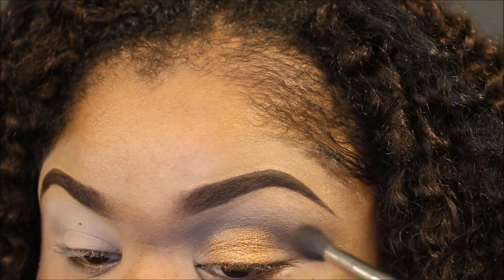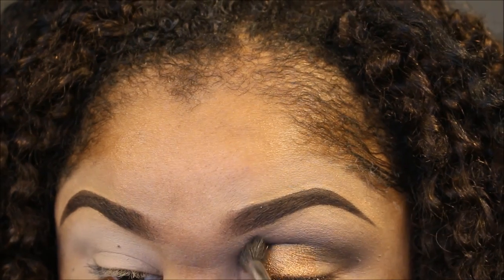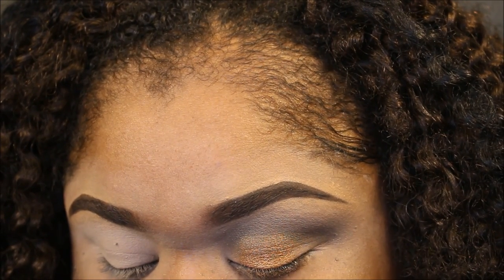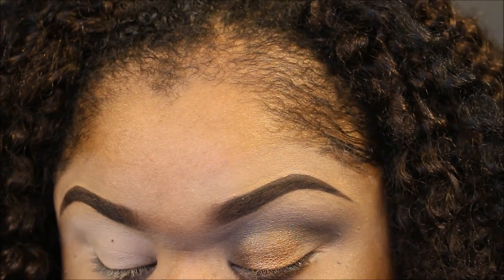Alright, so we're gonna go back with a little bit of that crease color just to blend it out. Not really using a whole bunch of it, but I just wanna blend this out before we apply any other colors to the lid. Alright, so I'm gonna mix some of the crease color and a little bit of the gold lid color together. And I'm gonna start placing that on the outer corner and the inner corner.